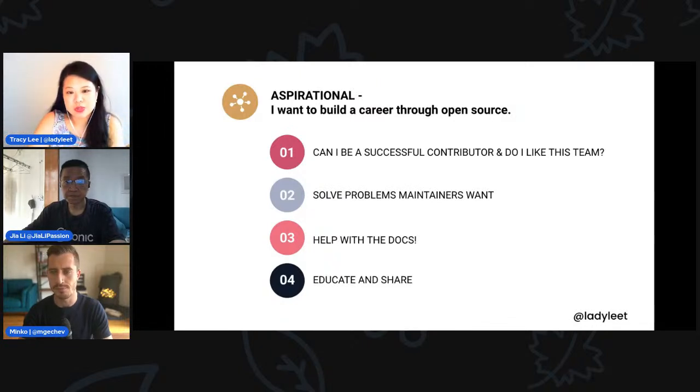And the last thing you want to do is make sure that you are actually educating and sharing, right? If you're really passionate about a technology or a library, write blog posts about your experience. What do you love? How do you use certain features? What are upcoming features that you're excited about? What challenges did you run into? How did you solve those problems? And then just share that with the community. You don't have to directly contribute code to a project repo to be useful or relevant within a community. Any education that you have, even if it's beginner stuff and there are 10 articles about how to set up an Angular app out there, your contribution is another way people can learn, right?